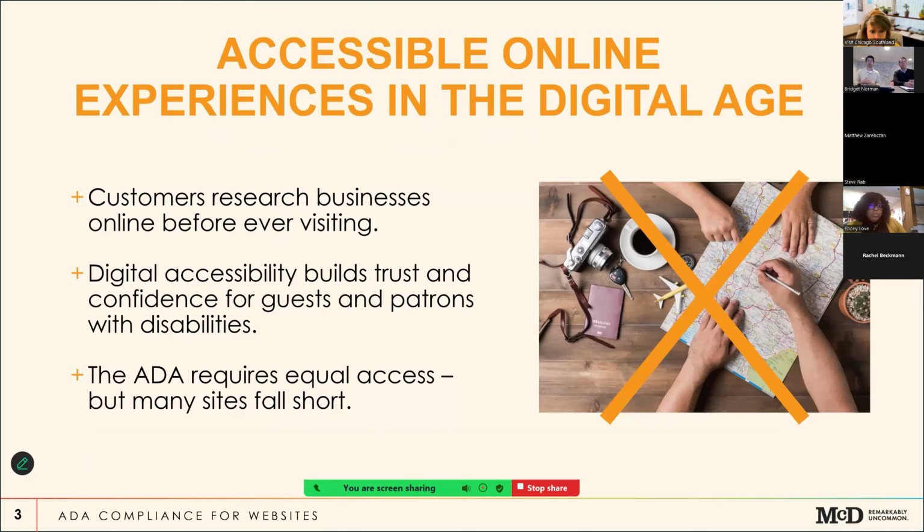Digital accessibility builds trust and confidence for guests and patrons with disabilities. Think about somebody who is disabled and planning on going somewhere. They want to know that they're going to be welcome when they get there, and so often they're doing a lot of extra research to know, is there that ramp? If their website isn't accessible, they're going to be less likely to trust that the physical space is accessible as well. ADA requires equal access to all, but many sites fall short. Actually, what you'll see is most sites fall short.